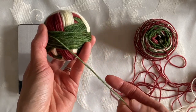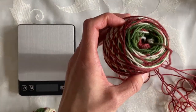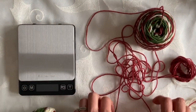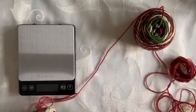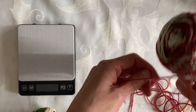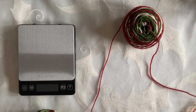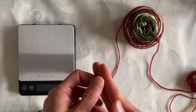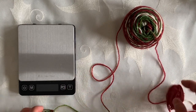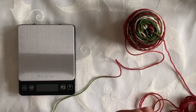If you want to go in opposite directions, I can cut it now and use the second one as-is — you call it yarn barf when you pull it out from the middle. That one will also start with red but go in the opposite striping sequence. It just depends if you like your socks to be exactly the same, fraternal twins, or however you feel like knitting at that time. I'm going to cut here and continue winding so it ends up in the same sequence — one will start on green and one will start on red.